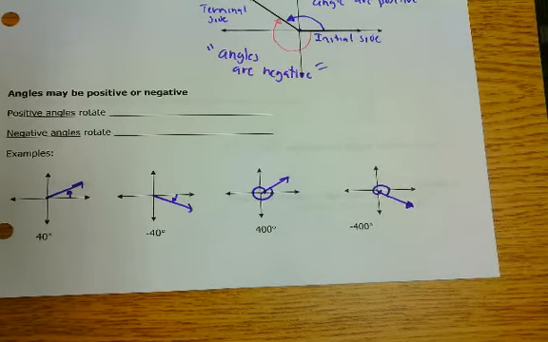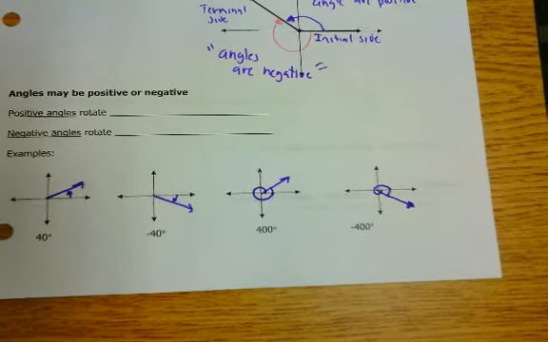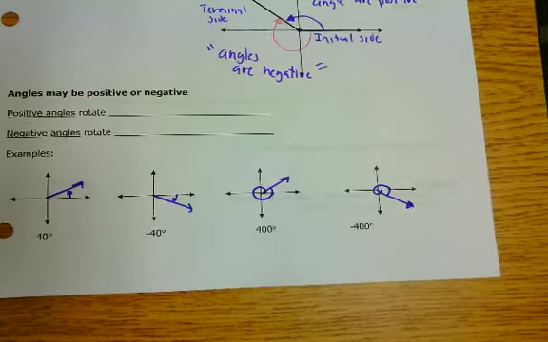Okay, so I'm hearing the word distance, right? Is there truly a distance or is it a rotation? It's a rotation. So there is more rotation. So that means they're different. Even though they look exactly the same, they are totally different angles. Okay, so make sure you keep that in mind. Even though they look exactly the same, they have the exact same initial side and the exact same terminal side, one of them has more rotation than the other, which makes them a completely different angle.